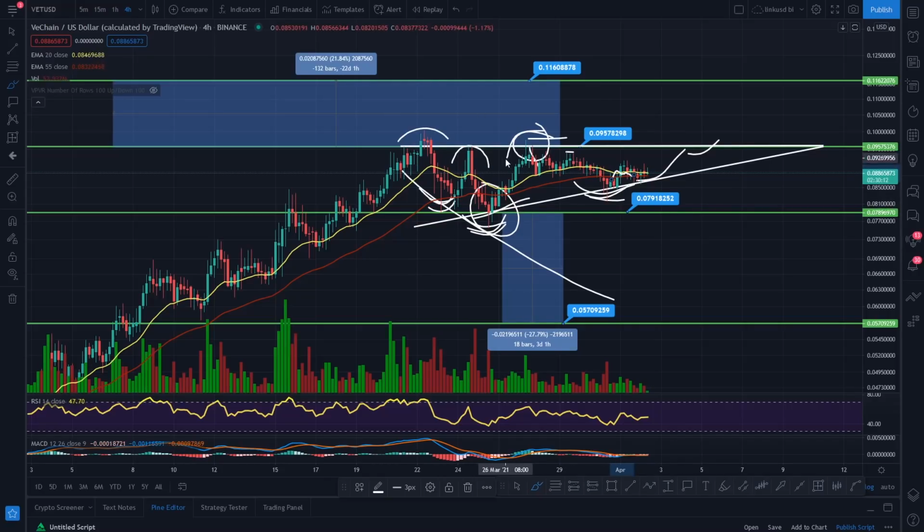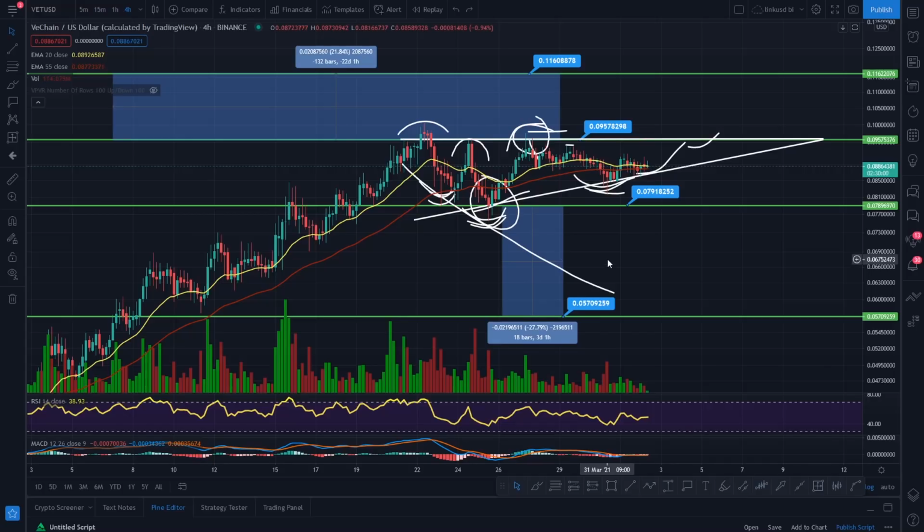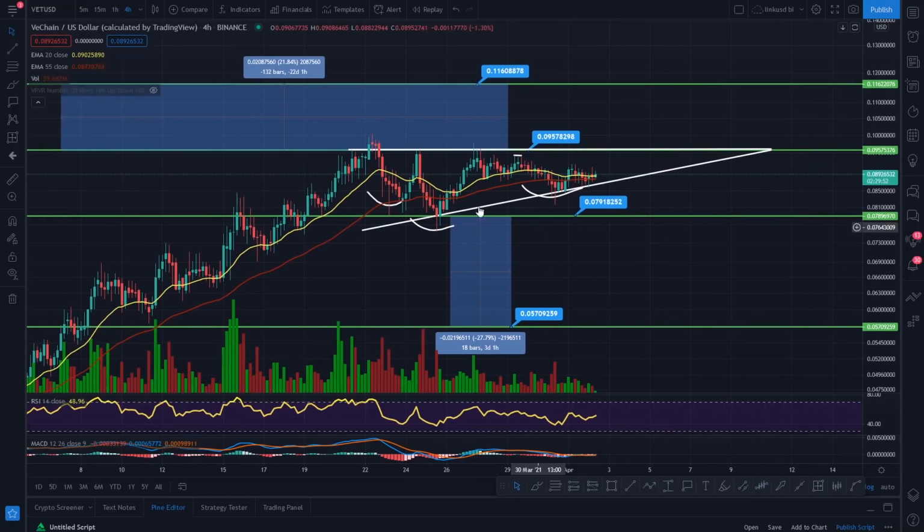Like I said to you, the pattern is always in play until invalidated, and this ascending triangle is a bullish continuation pattern, by the way. If you were to come down into it, you would see yourself fall out of it. If you come up into it, you do tend to see yourself push on outwards of it. So what you're experiencing now on Vechain is basically, boringly, I know, a level of consolidation within this range.